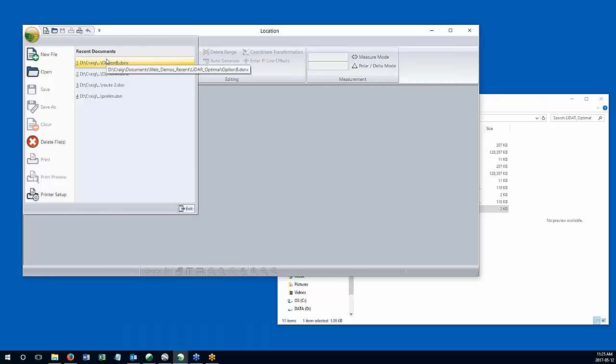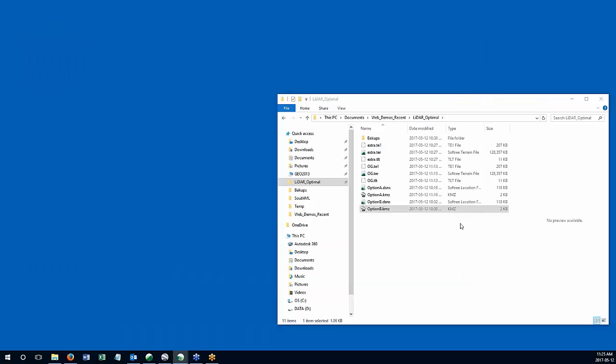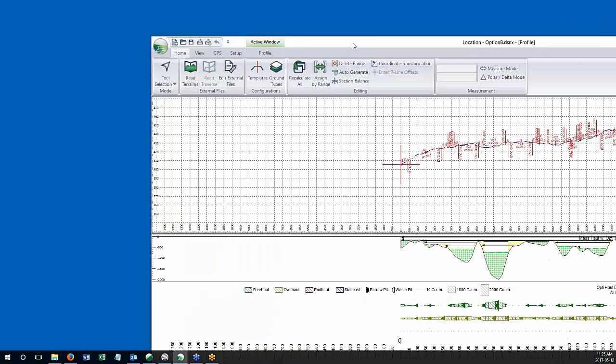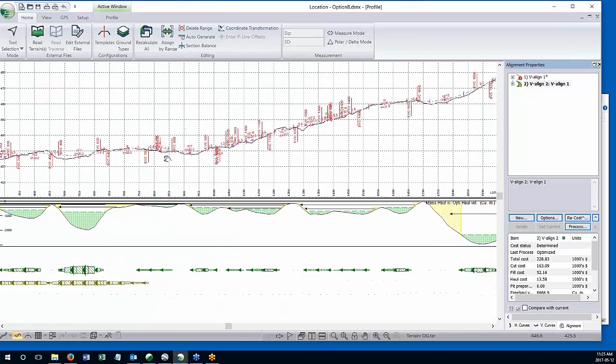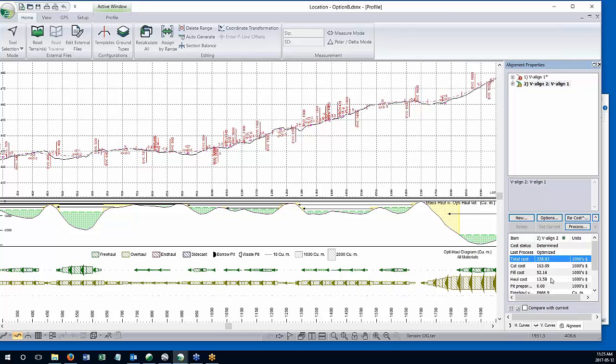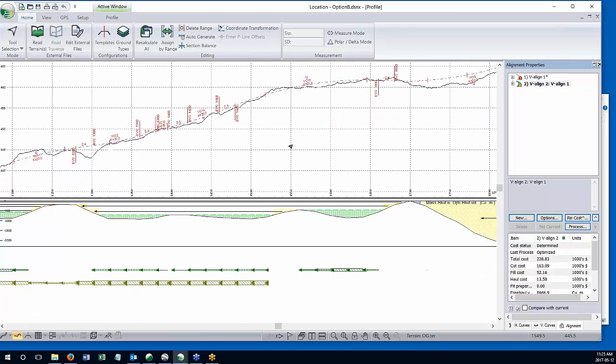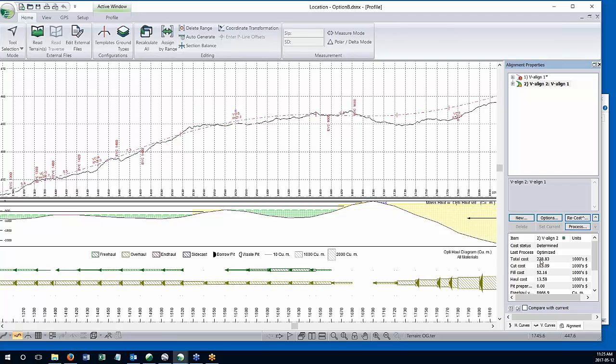my option B alignment, which I did before, and kind of surprised me a little bit. Here it is. Same thing. I did pretty much the same thing I did with option A. And interestingly, I came up with a number that was very close. It sort of surprised me, going back to those two options we looked at. 228,000 versus 217 is very, very insignificant.